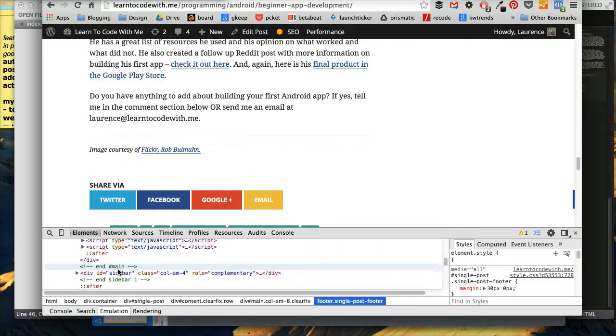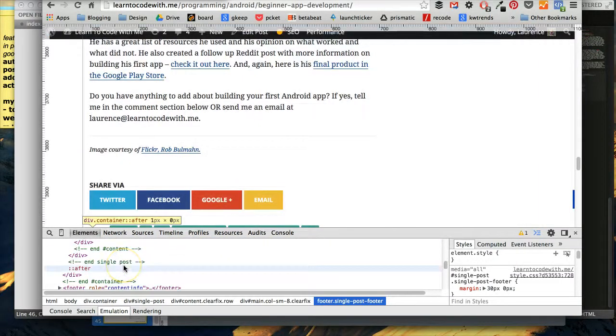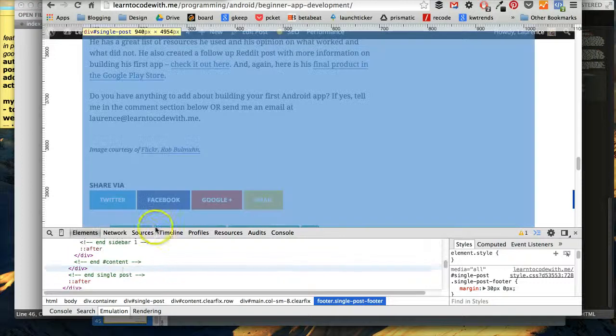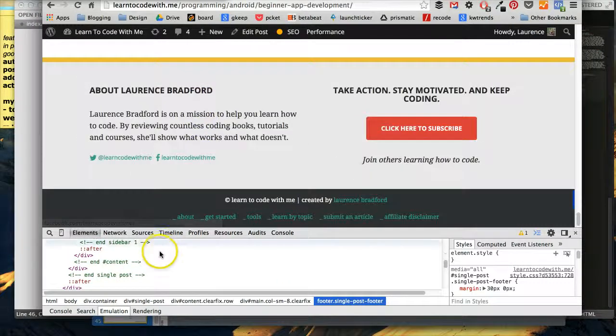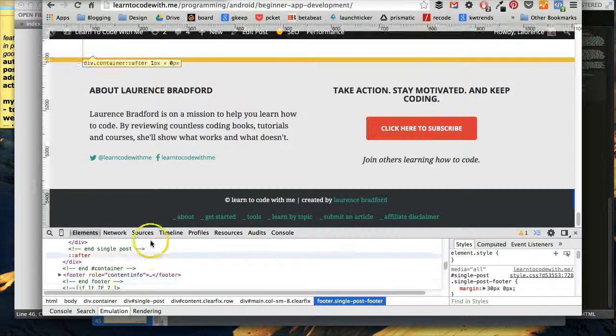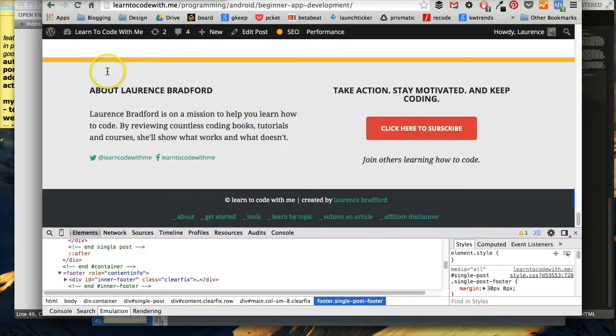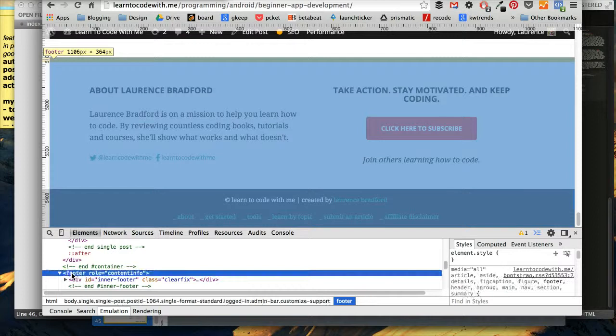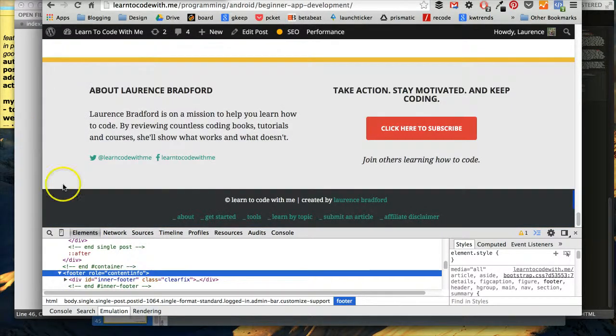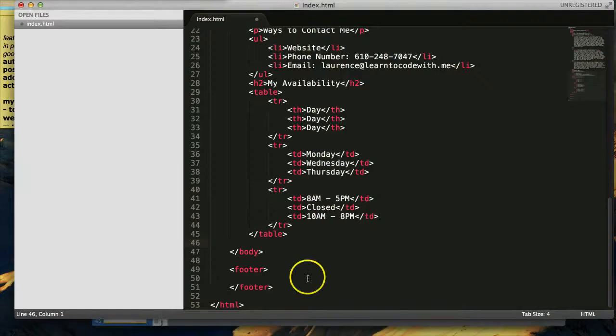And then if you go down, sometimes it's hard to find this stuff. Okay, footer. Yeah, right. So this is my whole footer, this whole part. And it's global and it's highlighted right here. So, anyway, okay, back to this.